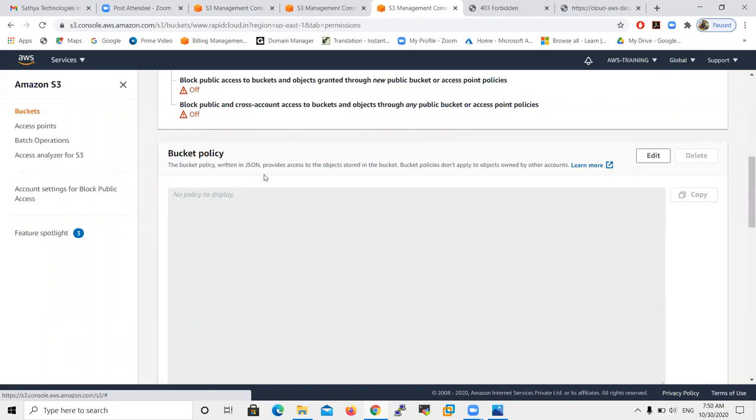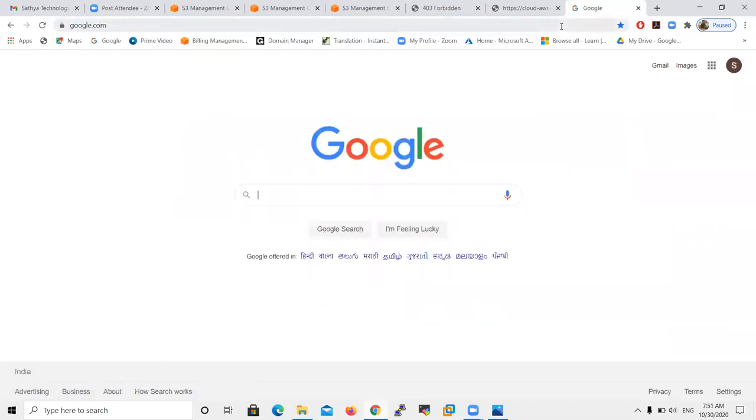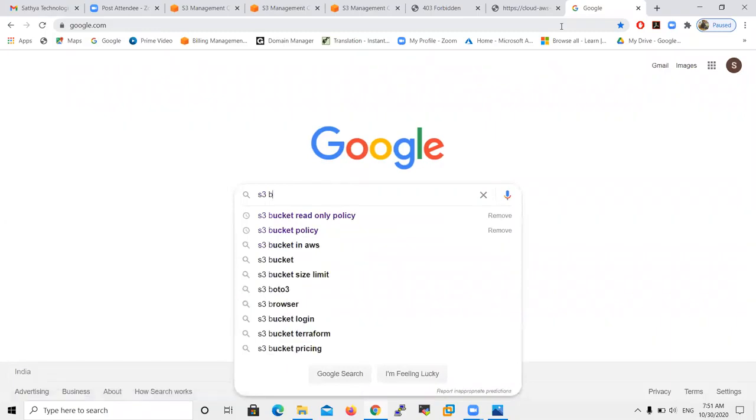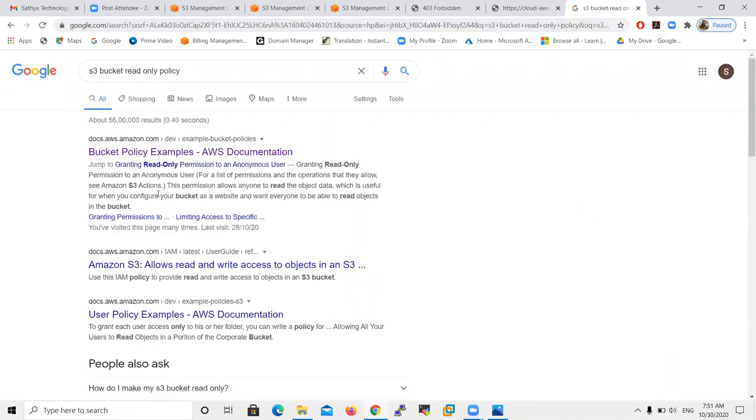I want to give privileges so people are able to read and access my bucket content. That's why you write a policy to make the bucket public. What is the policy? S3, for example, bucket policy. By default there are a lot of policies, so copy and paste it.